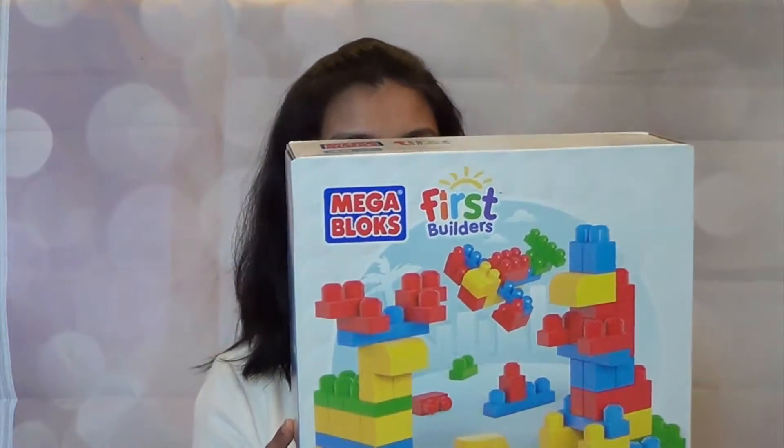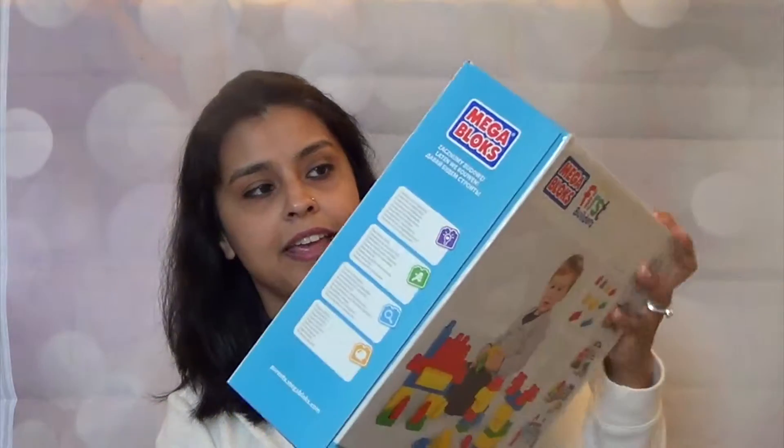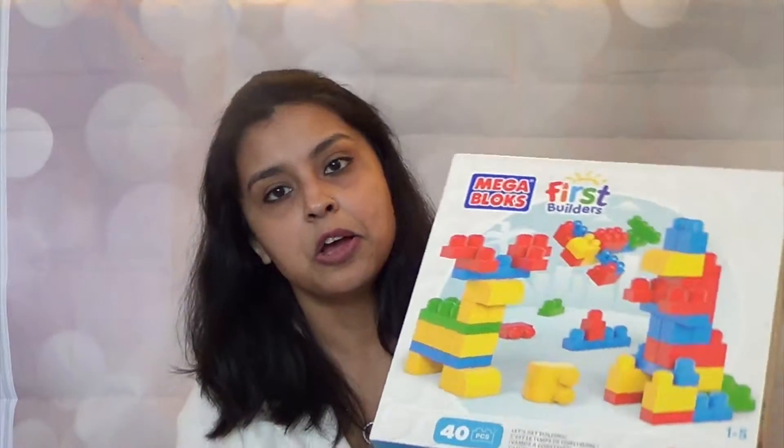We'll start off with this. I got her a Mega Bloss. I actually got a really good deal on it. I was going to get the girls version which had 80 pieces, but I figured it doesn't matter the quantity since they throw them everywhere, especially at this age. So I decided to go with the four-piece set, and this is for ages 1 through 5. It's neutral — not a girl or a boy. It came in a bag and we haven't opened this yet, but I just wanted to share it. I will do an update and let you know how she's liking it.